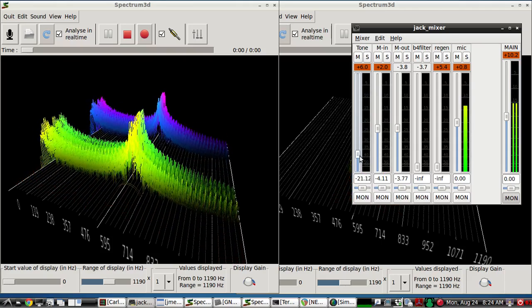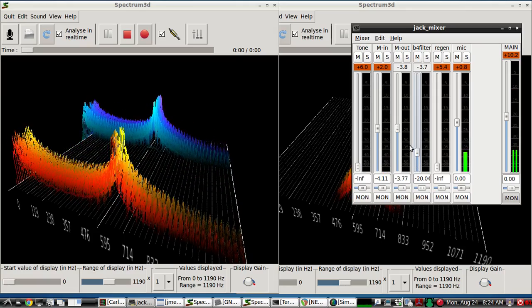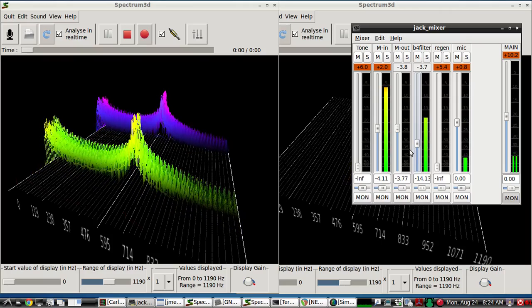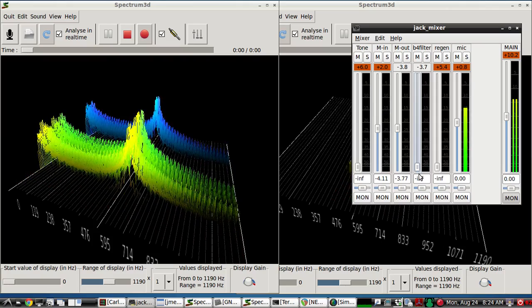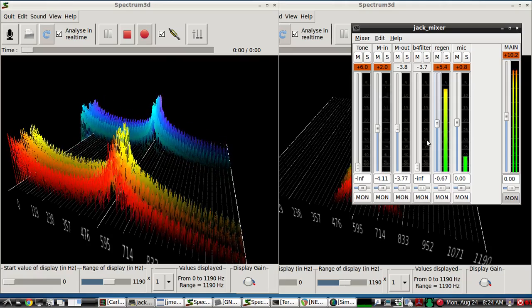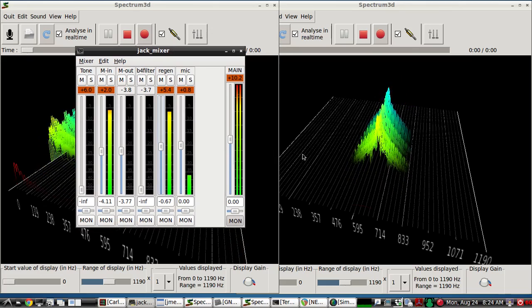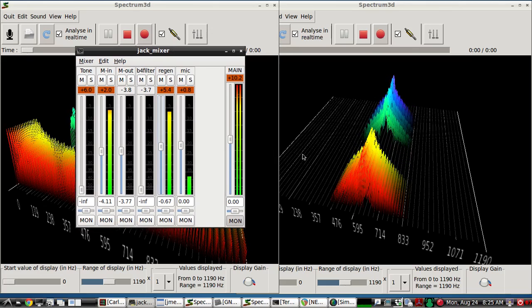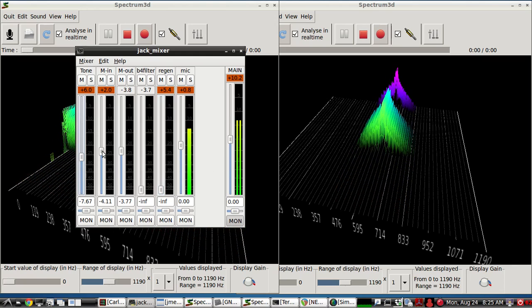Now let's let you hear what it sounds like before the filter. So, pretty razzy. And here's the regen. Let's look at how the regen looks. Now we'll compare that to the filter.